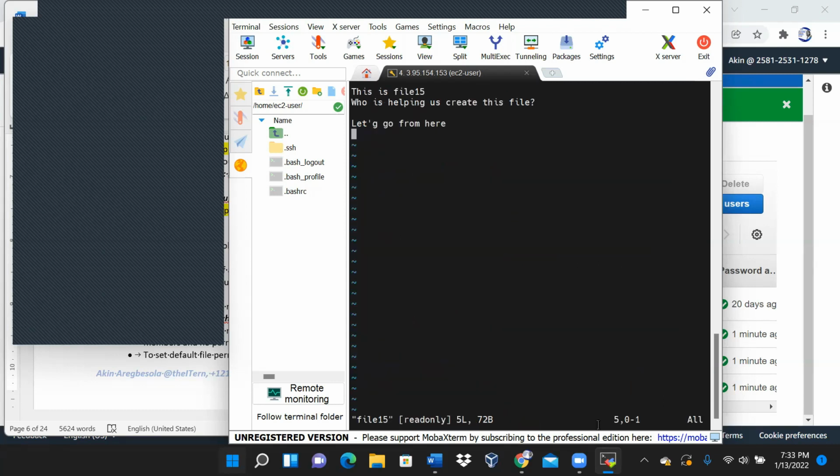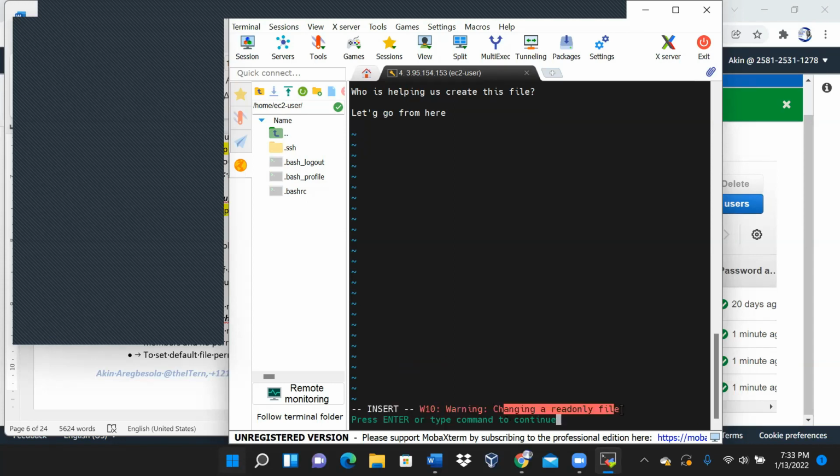All right, so let's see. Let us edit now. Let's quickly edit this and see. So we're already saying we cannot edit. It's read only. So we have a problem. You guys were correct when you said that because the file belongs to root, the EC2 user trying to edit it will run into a problem.